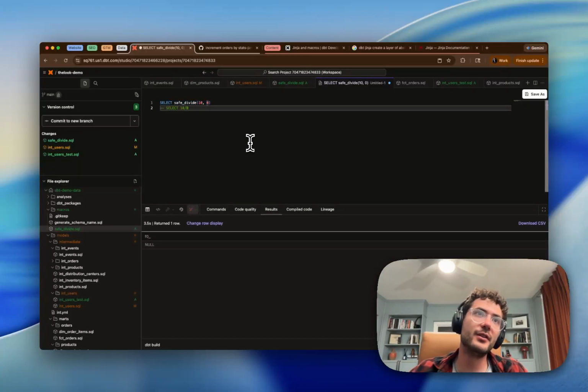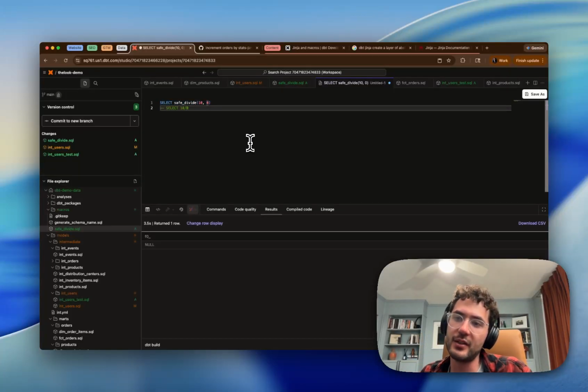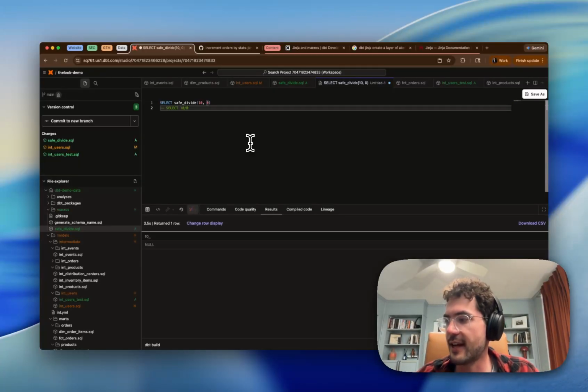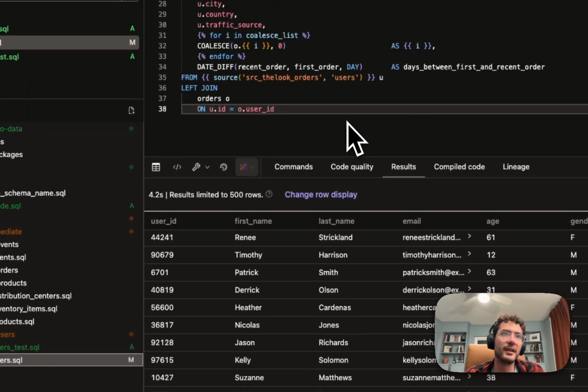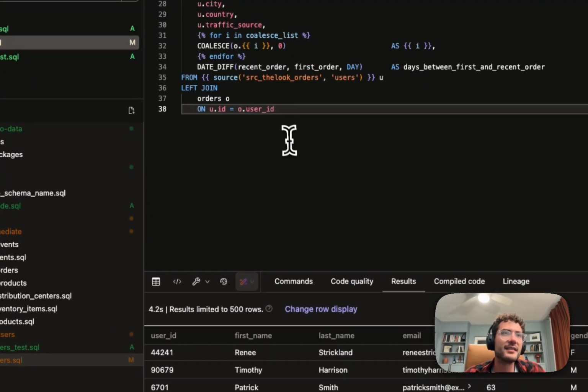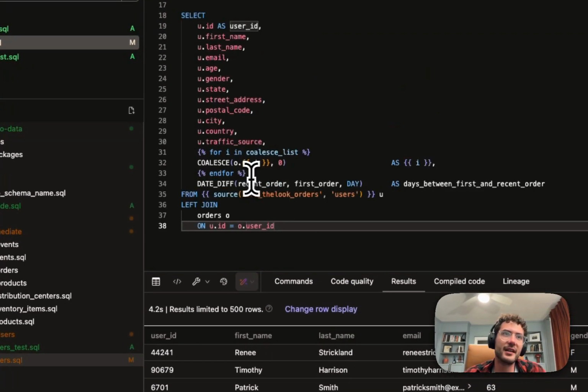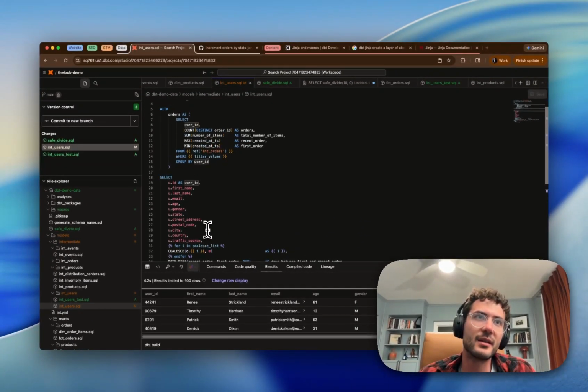Those are just a few ways to implement Jinja into your DBT project and help scale your DBT project more than just writing SQL code. Some issues or limitations that I see, and I've actually done myself, is that sometimes it's a little bit unnecessary to add in some of this logic.